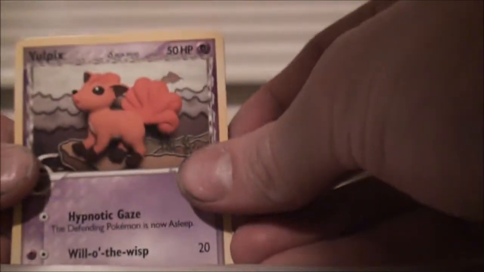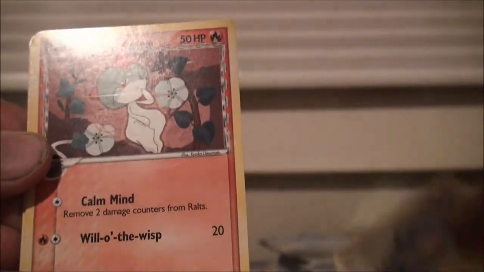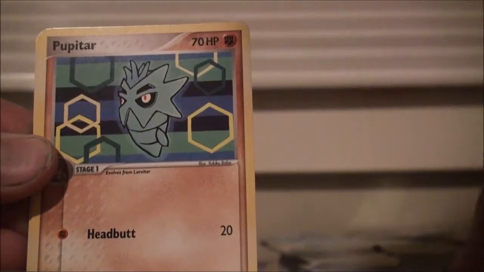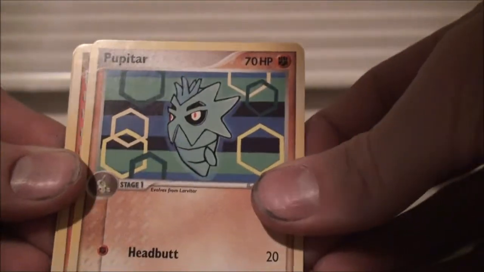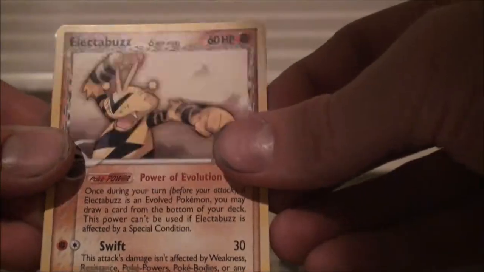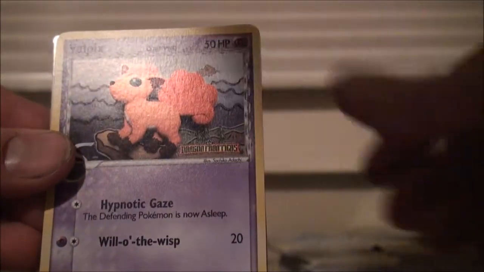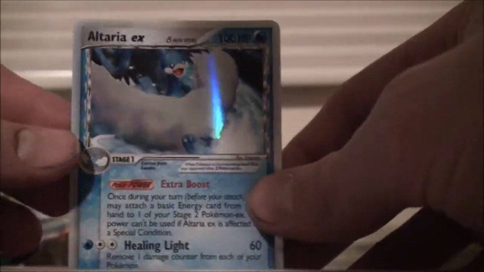Ooh, might have a good card back there. But regardless, Vulpix, Totodile, Ralts, Pupitar, Smoochum, Mr. Stone's Project, Electabuzz. Sorry, just knocked over my cards over here. It's looking promising back there, guys. Reverse Vulpix. Ooh, and another Altaria EX. That's two on the 40 booster packs opening. Dang it. Still looking for that shining though.